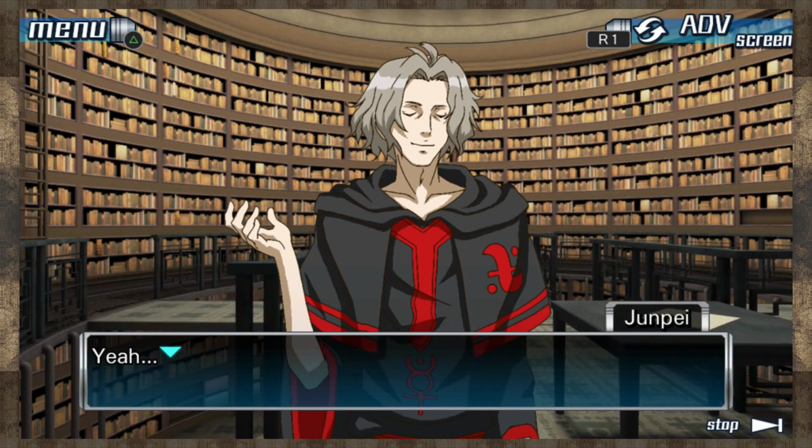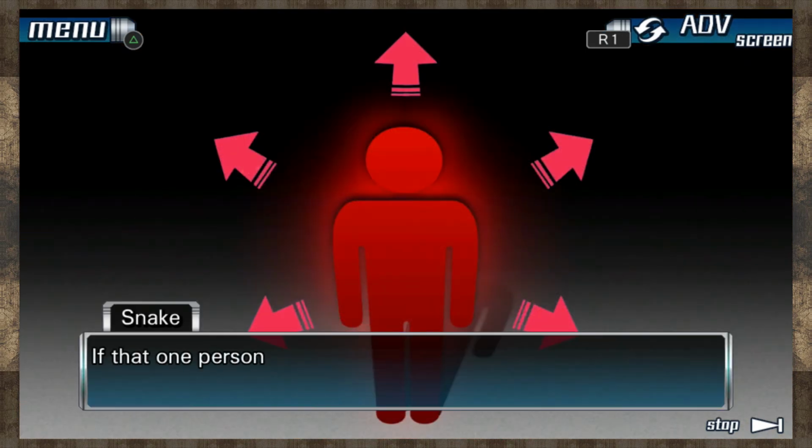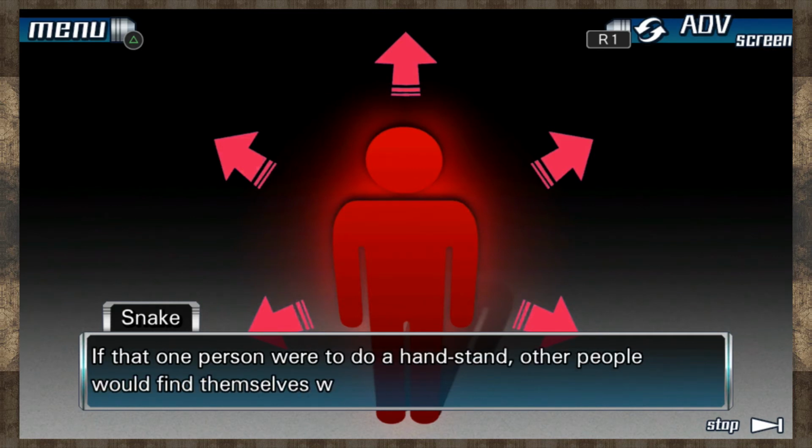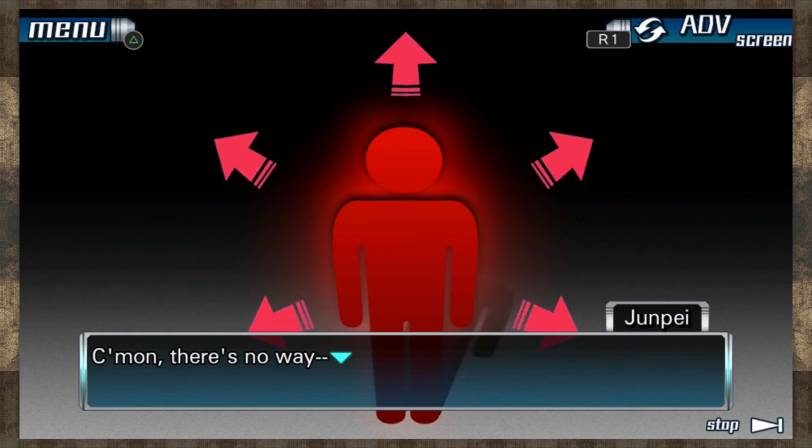Yeah. Now, if there was a person who had the same effect as those millions of people, what would happen? If that one person were to do a handstand, other people would find themselves wanting to do handstands as well. Can you imagine what a person with powers like that would be able to do? Come on, there's no way.